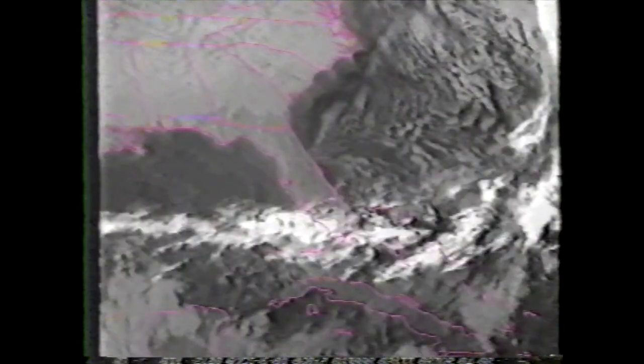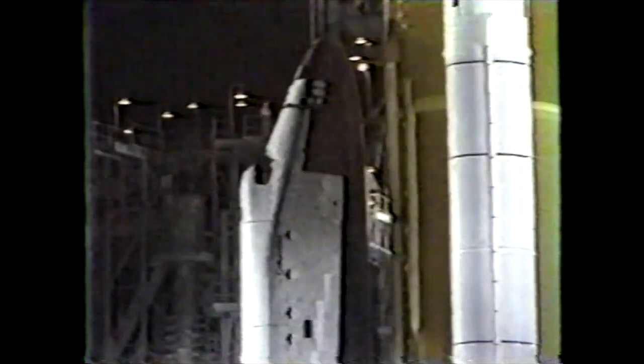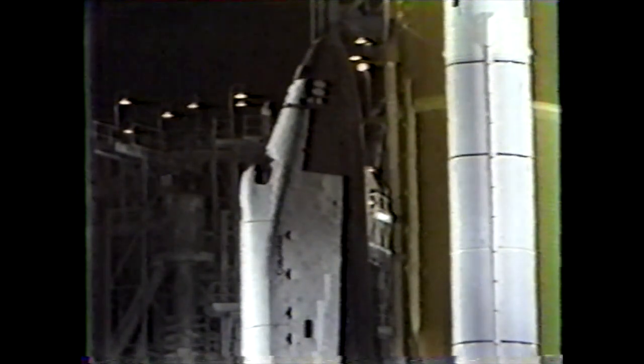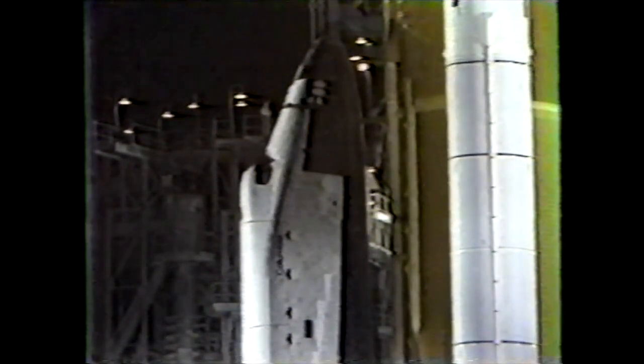cockpit controls are properly set for Orbiter Columbia's electricity-producing fuel cells to take on onboard cryogenic reactants when ground supplies are terminated. He's also acted to make sure that there's no inadvertent firing of the forward and aft reaction control system engines while the crew is climbing into the vehicle. Orbiter navigational aids have also been activated at this time.